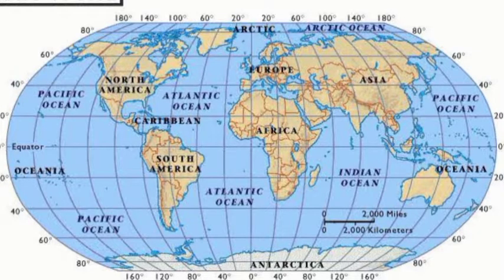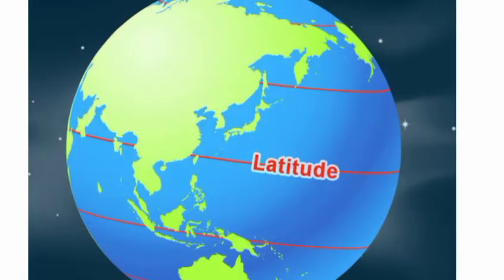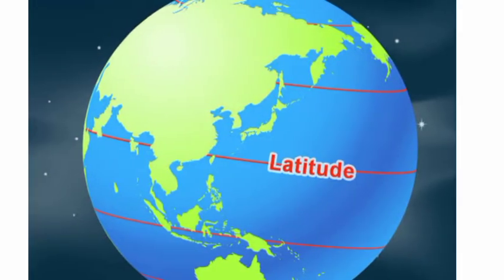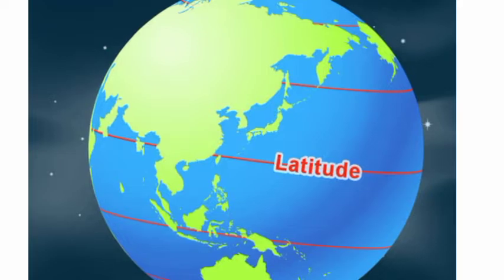Now, the question is, what is latitude? In geography, latitude is a coordinate that specifies the north-south position on the surface of the earth. We can simply say that latitude is a measurement on the globe or map of location north or south of the equator. We can also say that latitudes are arcs subtended by an angle at the Earth's center and measured in a north-south plane poleward from the equator.